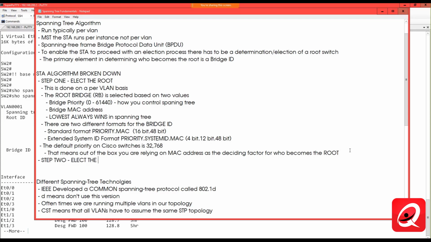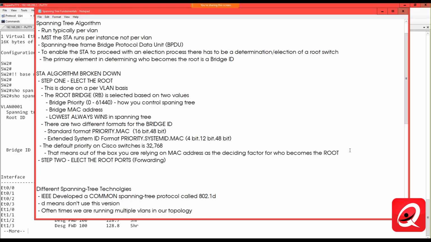Step 2, elect the root ports, which are forwarding ports in spanning tree. This is done on every switch that is not the root.